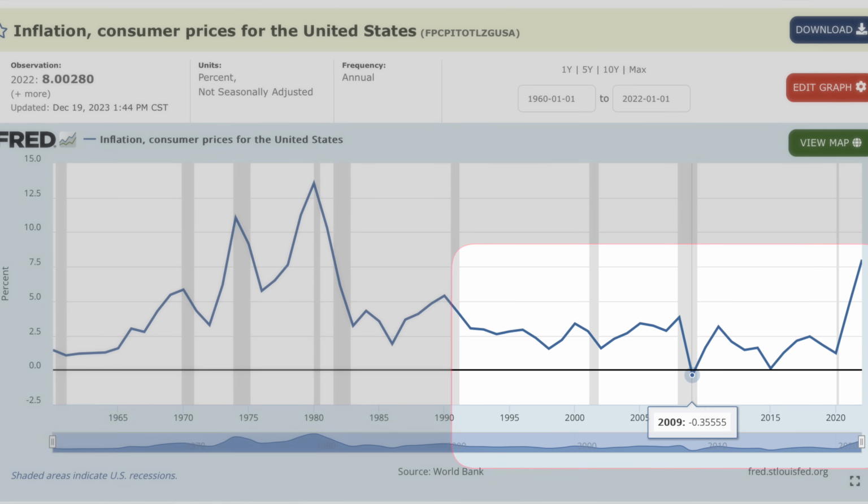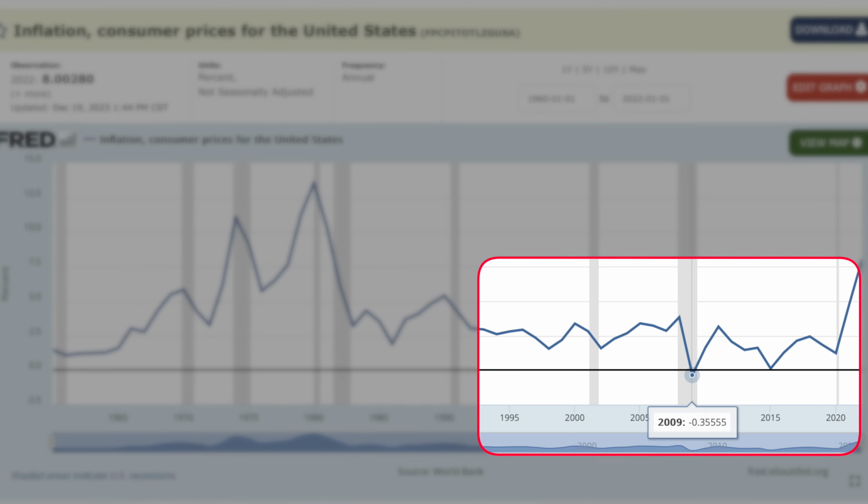If we look at this FRED chart, it shows you that inflation actually came down when the economy was sinking and it went into deflation, which is actually a good thing. It means prices are getting cheaper and things are becoming more affordable at a time when people desperately need it the most. But now we're almost in an opposite situation where inflation is still really high, but we're already heading into a recession. Talking about kicking you while you're down, you're getting hit with the higher cost of things at the same time the economy is getting rough.